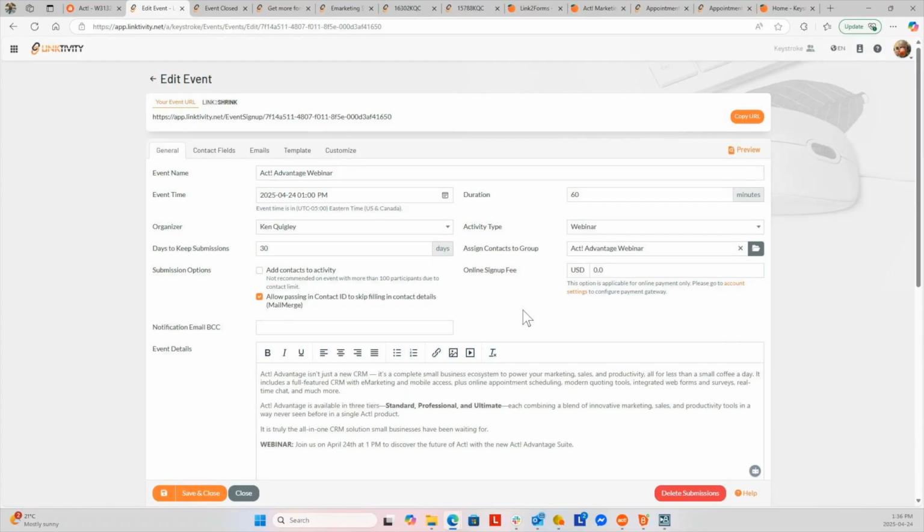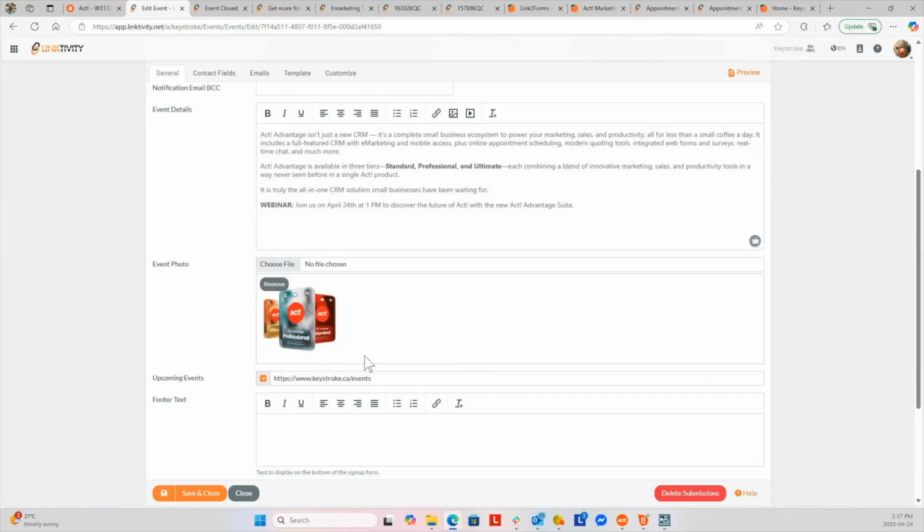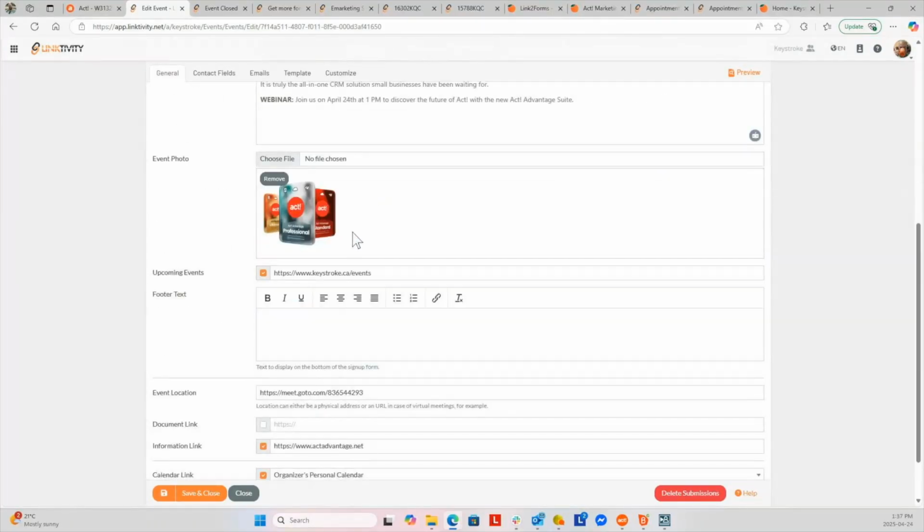We typically do these for free, but if you're in a different kind of industry, you can charge for these events, and that's only available in the team tier. Okay, but this is the information I set up, how long it would be. I created a group where everyone that registered went into. I described it. I added in the photo, and then I put in the upcoming events just in case people want to see other events.